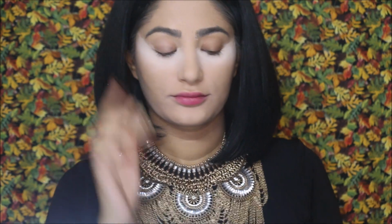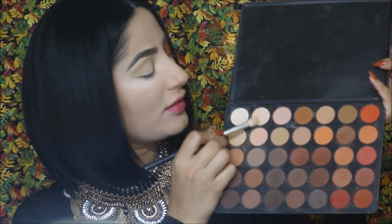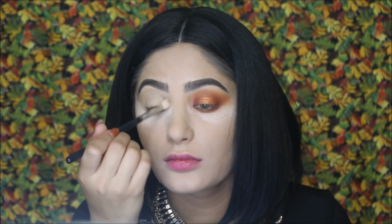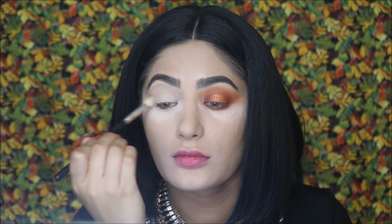And as always, I'm using MAC's Soft Ochre Paint Pot to prime my lids. And for eyeshadow today, I'm using Morphe's 350M palette, and I'm picking up that light shade color from the palette with a big blending brush, and I'm applying that all over my eyelid for my base.